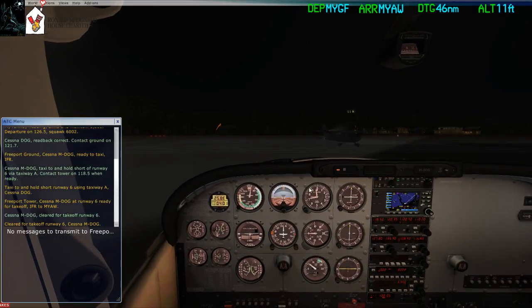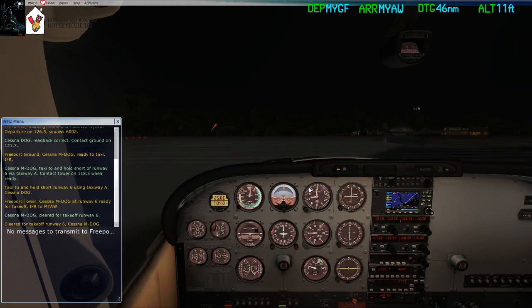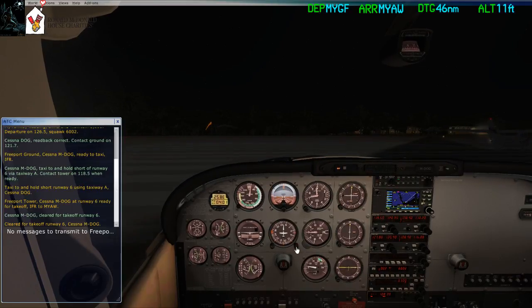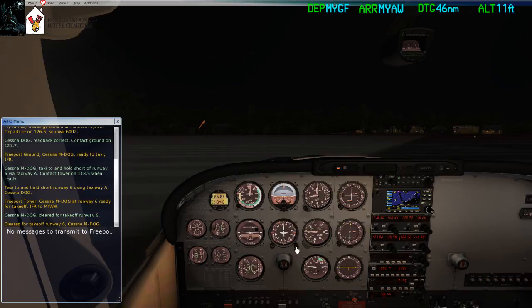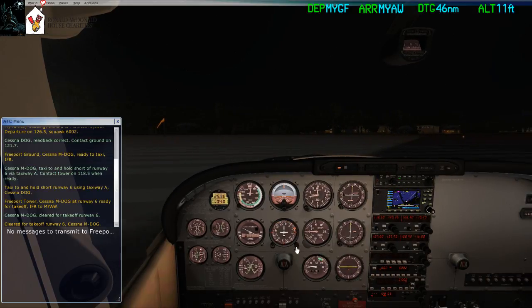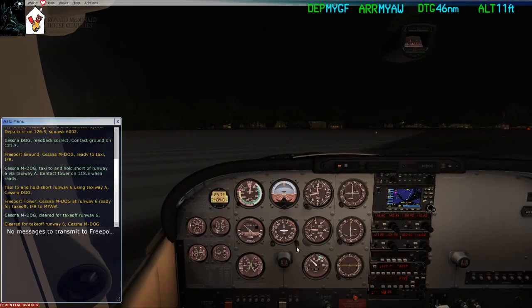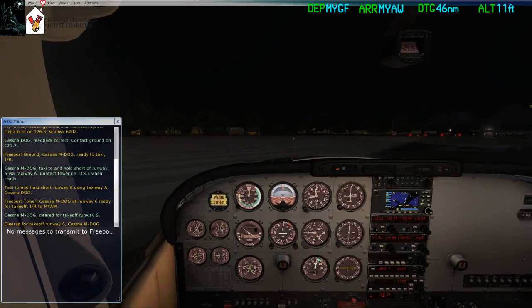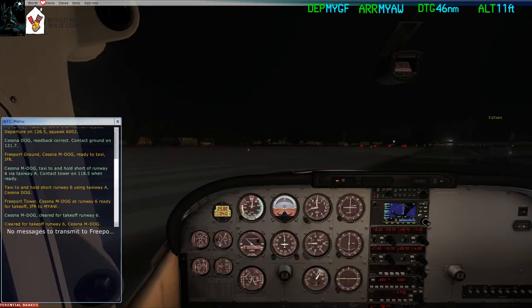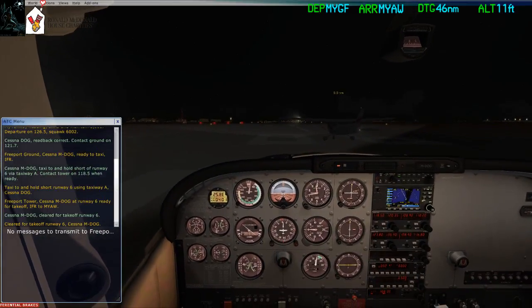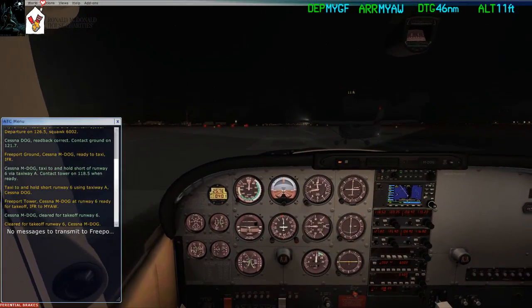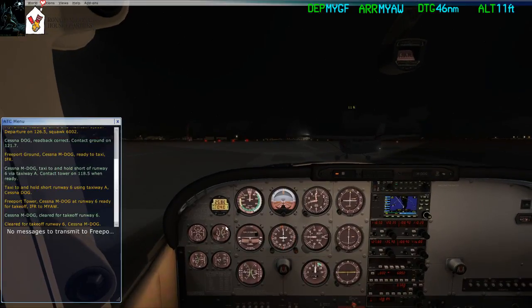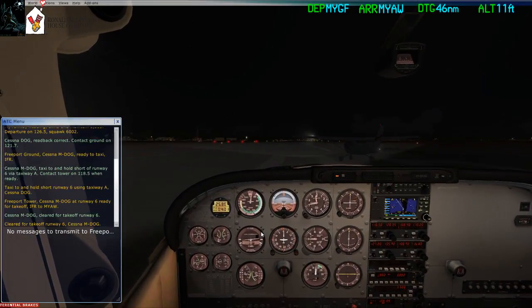Now comes the fun part. Are you gonna take off right behind him? I got clearance. You better keep it moving. Hold on, I gotta set my autopilot. Okay, it's set already. Alright, here we go. See what happens. That's the only thing I didn't do. Oh well. We'll do it in the air.